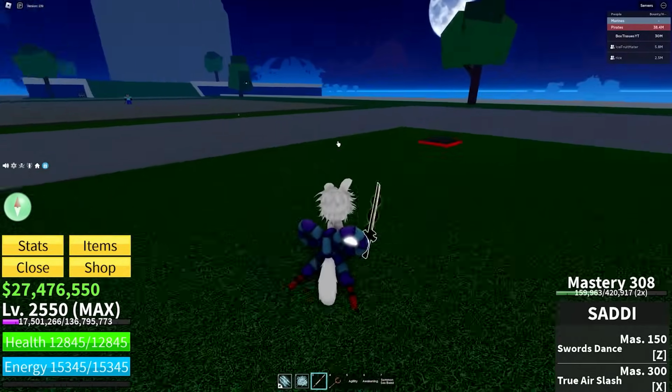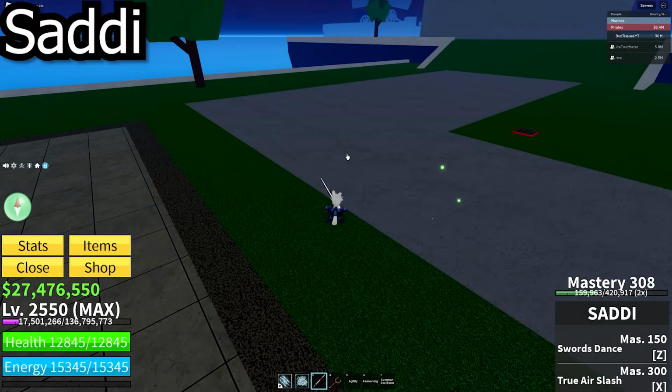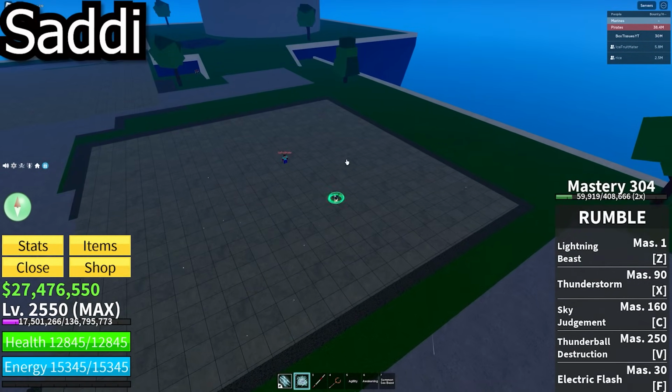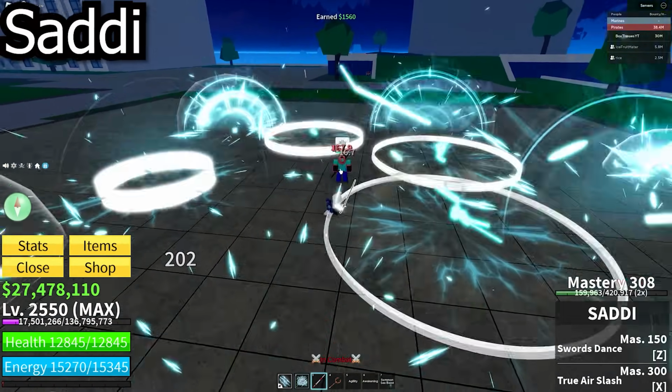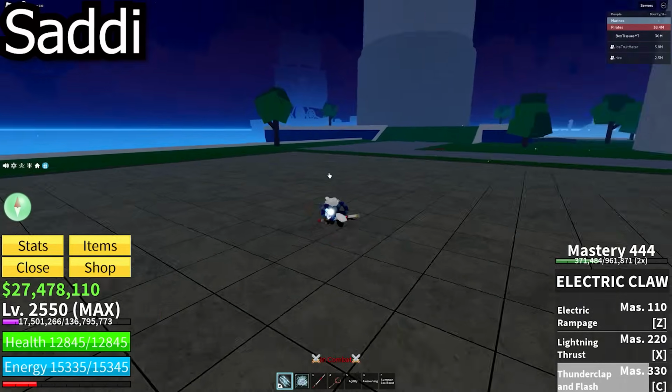Next sword we have is Sadi. Sadi got a real glow up in update 20. This thing used to look like off-brand Dark Blade, but it got a glow up. It's really good now. You just go right here, you stun right here, boom. Use that move. I just can't finish combos today.